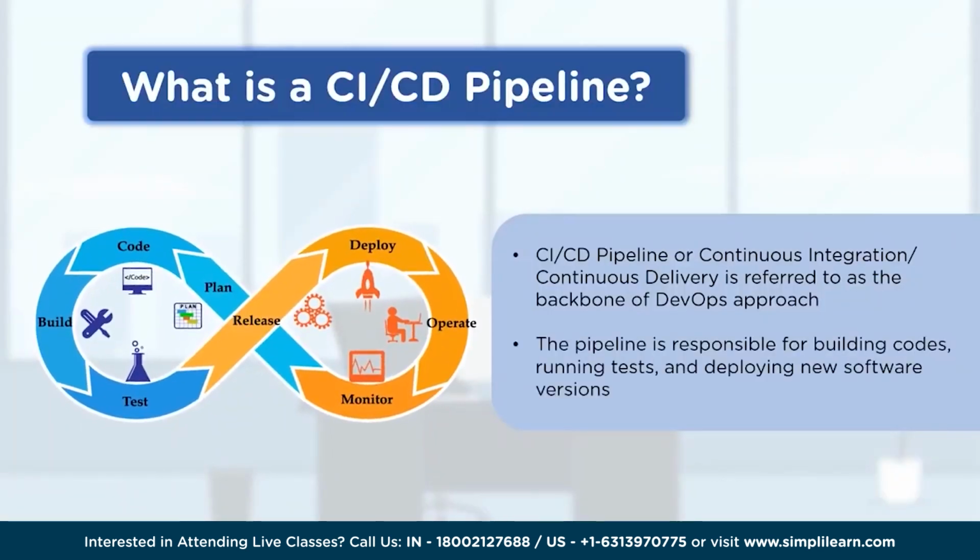Now, the pipeline is responsible for performing a variety of tasks like building the source code and running the test cases. Probably the deployment can also be added when we go for continuous integration and continuous delivery. So all these steps are done in a sequence, definitely, because sequence is very important when we talk about the pipeline. You need to follow the same sequence in which you're working on the development, and in a typical world, the same thing you will be putting into a specific pipeline. So that's a very important aspect to be considered.